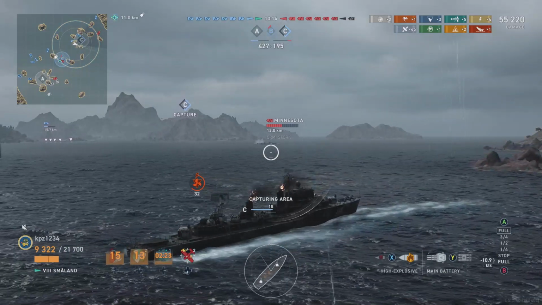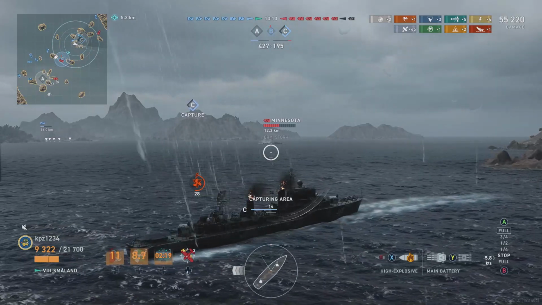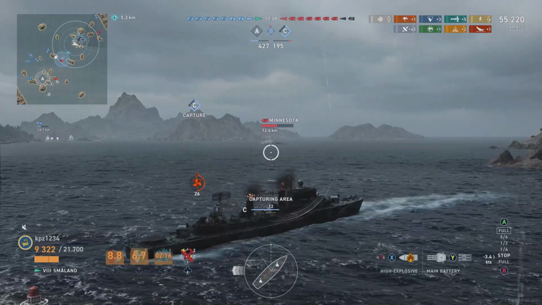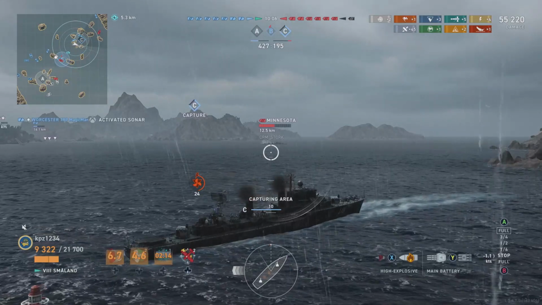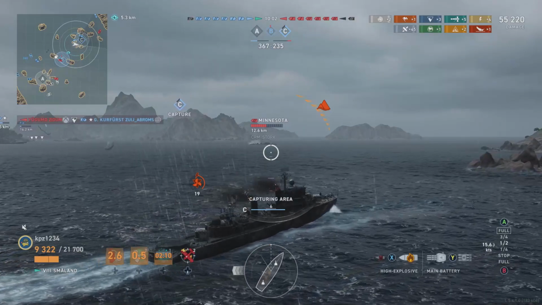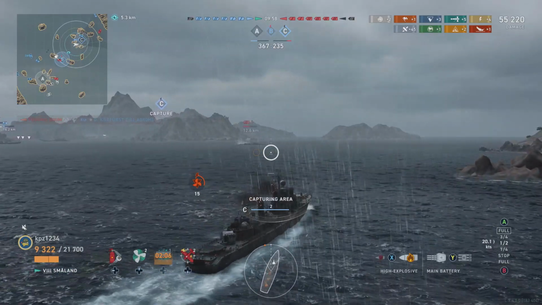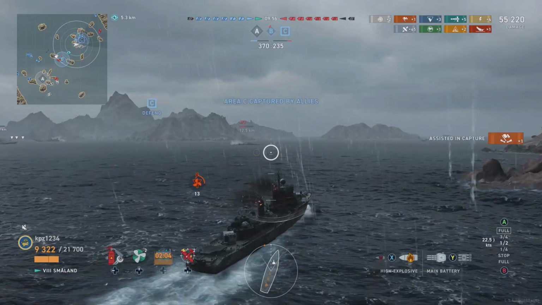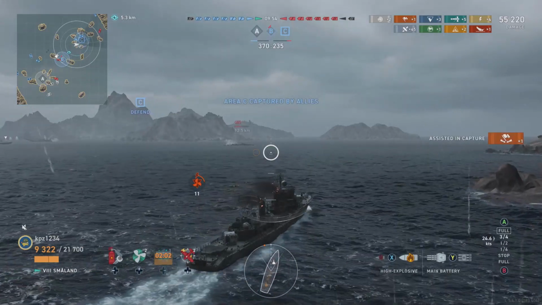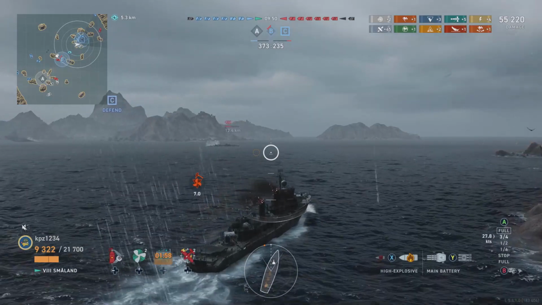Alright, here we've got a disabled engine. And we're looking at a Minnesota. And we're just kind of dealing with our problems here because we do not have a damage control or repair party to use. So I think we're just going to let it fix itself. There's an assisted base cap. And we got 55,000 damage.